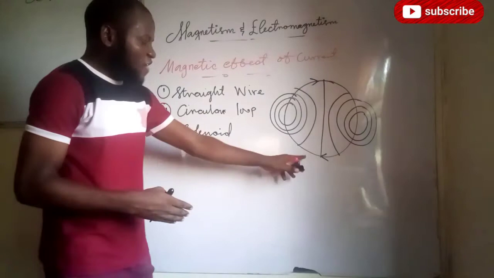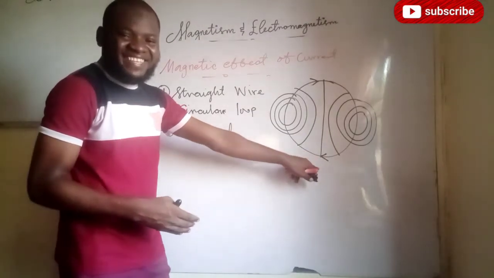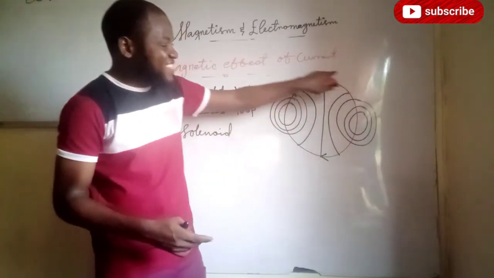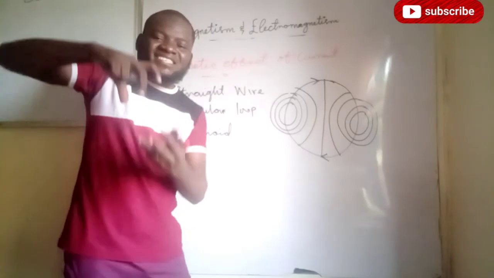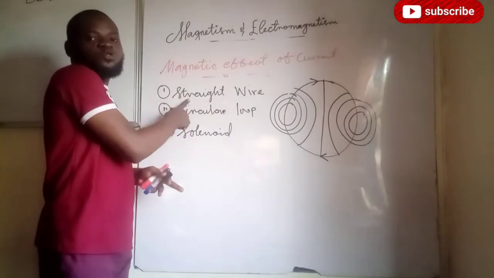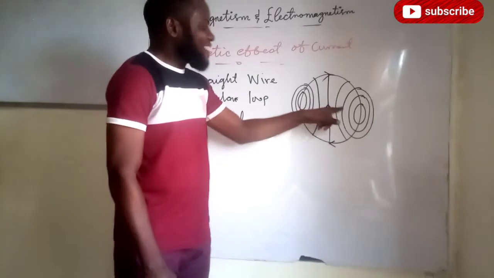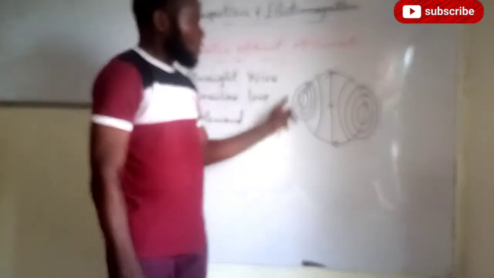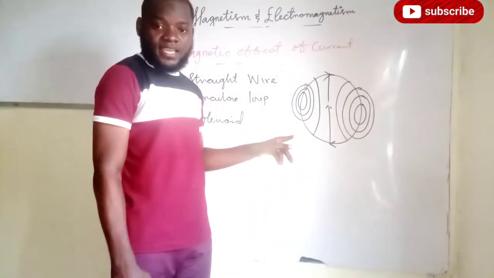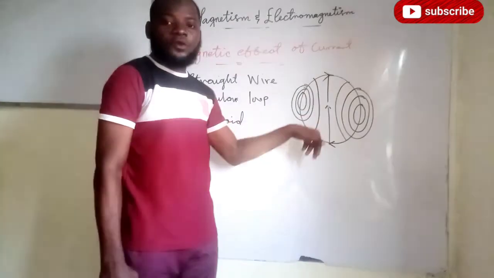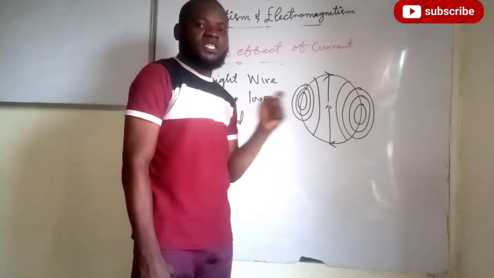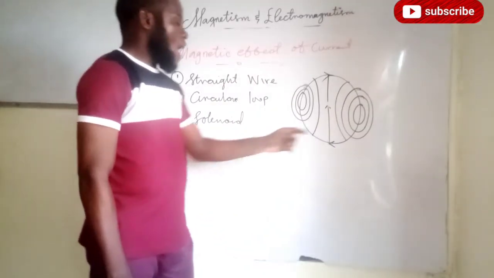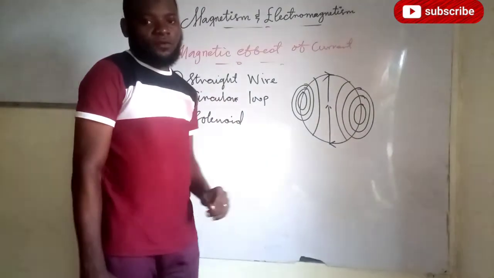Because of that, the strength of the magnetic field created in a circular conductor is quite stronger than that of a straight wire. Why? So that is the reason why for a circular wire that is carrying a current, are you getting it now? A circular wire carrying a current, the magnetic field produced is always stronger than that of the straight wire. Now, how can we get the field pattern for this now?